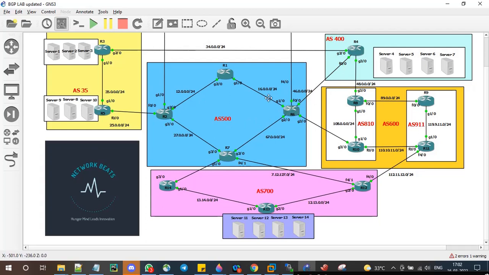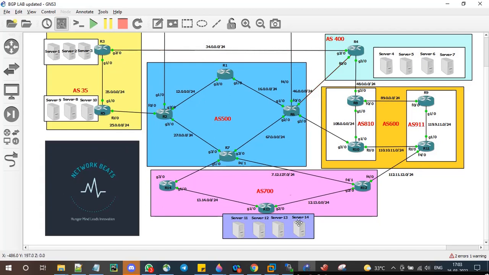If AS500 is not available, at the worst case R4 can reach through R3. For the time being, I don't want to use the link between R3 and R4. How can I tune the BGP attributes so that I avoid this path for now and prefer the other path?